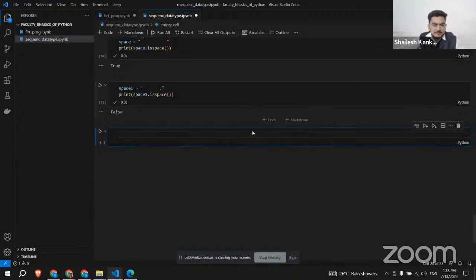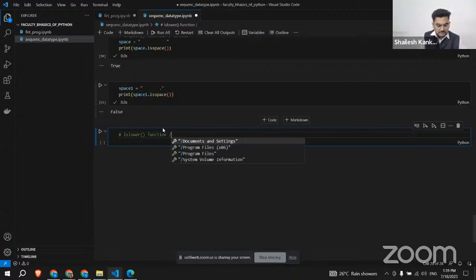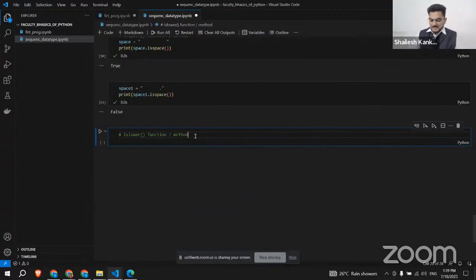Okay, then the other method is the islower method.